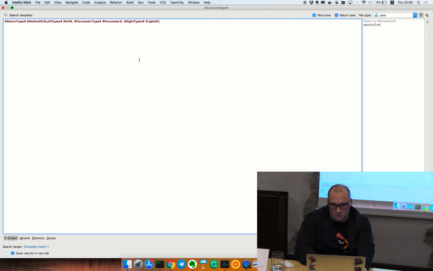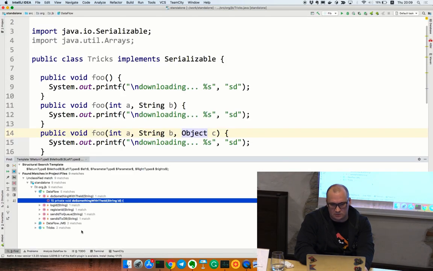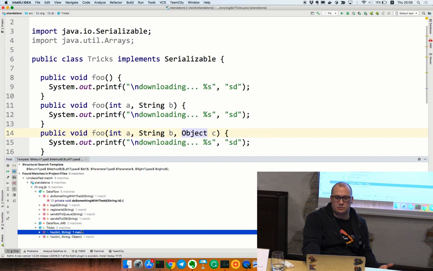So if I click run right now, it finds all the methods in my project where string is a parameter. So it's a very simple example right now. I mean, instead of string, it could be something like a data class or data object or whatever else, like person or customer or ID, which is used everywhere in your project. If you use show usages, it shows you like 1,000 results and you are not getting what you wanted to look for. So structural search is something that you can use to narrow down the search space, basically.